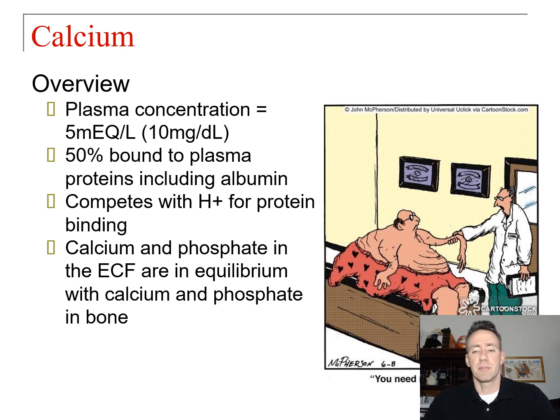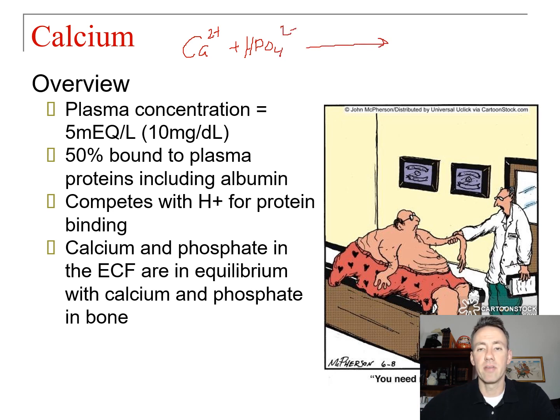And then lastly, the relationship between calcium and phosphate. There's an equilibrium here that is useful to know. So let me just get my pen here. All right, so we have a relationship with calcium and phosphate. I have calcium, Ca2+, and let's say we take our phosphate, HPO4 2-, and we'll have an equilibrium where calcium is bound to phosphate, HPO4. And this equilibrium is between the blood plasma and the bone.